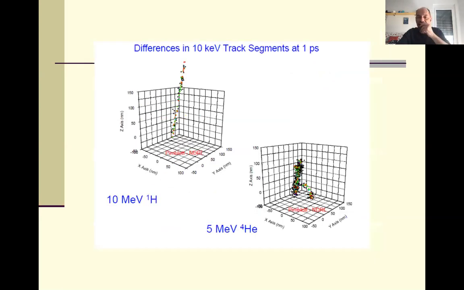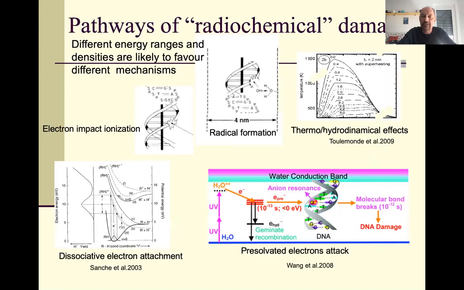These are just differences in the track if you change the energy, but this is mostly due to the physics. One last point I want to make is that there are also other very interesting effects in radiation chemistry that are hot topics in research now, but their relevance is not completely clear. So at the moment, the picture is pretty clear.